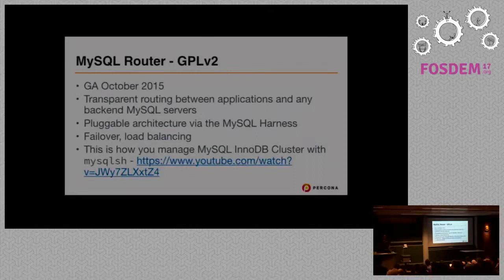So the harness provides dependency tracking, loading and unloading of plugins, configuration, logging framework, and so forth. It can do failover, it can do load balancing. It can also distribute application connections in a round-robin fashion. So it'll forward the MySQL packets to a backend server without ever inspecting or modifying them, so you get maximum throughput. And I think one of the coolest things is that this is one of the key features that you need if you wanted to start playing around with MySQL InnoDB cluster.